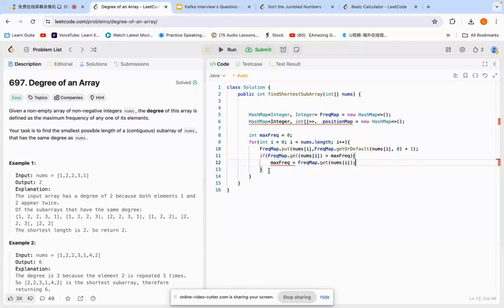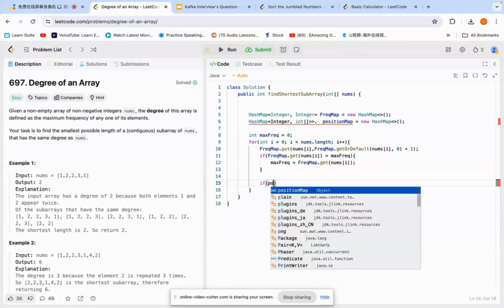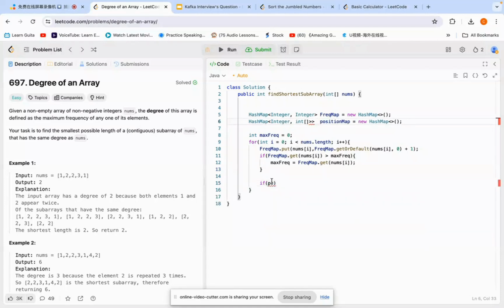And then we also need to do one thing: the position map.